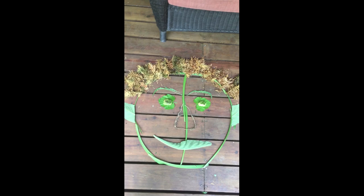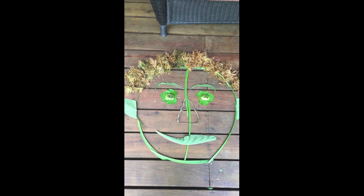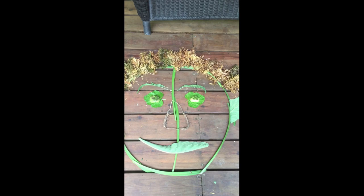In the second one, my theme was symmetrical balance, where I have a line of symmetry down the middle and two mirrored halves. You can see it makes a face because faces and actually our whole body has symmetrical balance.